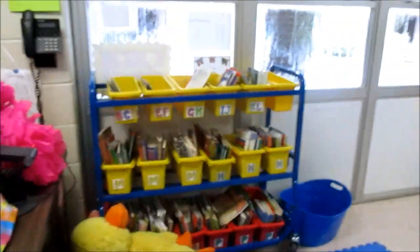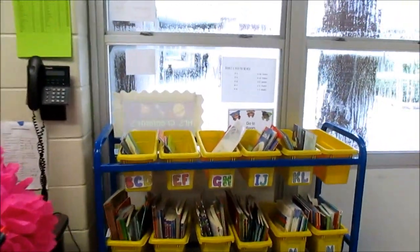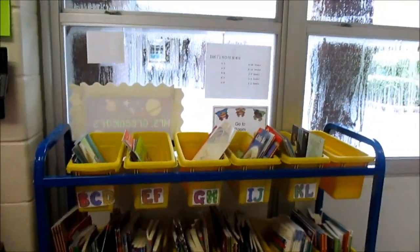We'll see what happens. And I think I already showed you my pitiful little library that only a few of my students can use. Those are the levels for the majority of my third grade students. And you see how many books I have? Yeah, it's sad. Still don't have my teacher college rug here. No easel. No bookshelf. For me, it's hard to function without having all the pieces in place and putting everything where it needs to be. But I guess I'll have to adapt because it doesn't look like I'm going to get it anytime soon. But I'll check in with you later.